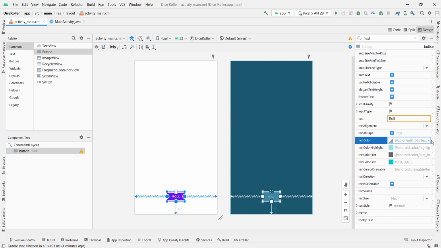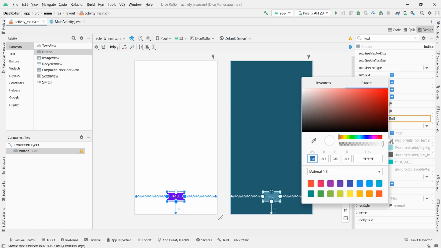And if I click that, as you can see, I can select a specific color. For me, I'm just going to do a dark color, almost black, but not quite black. So a grayish color.